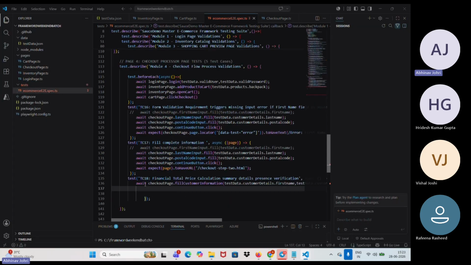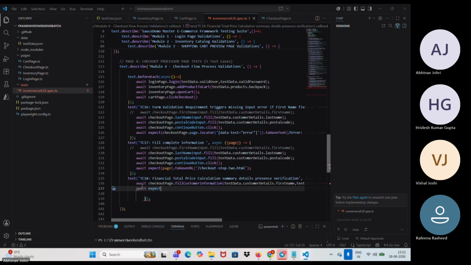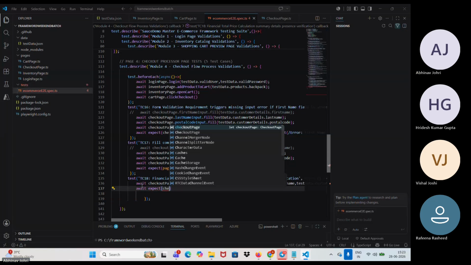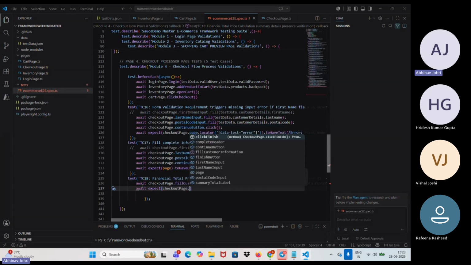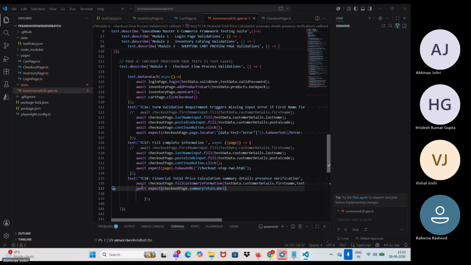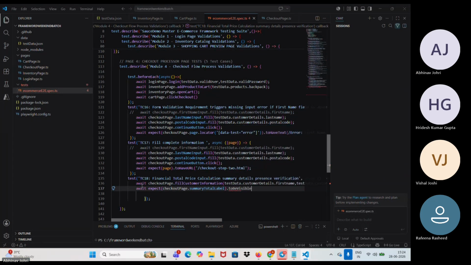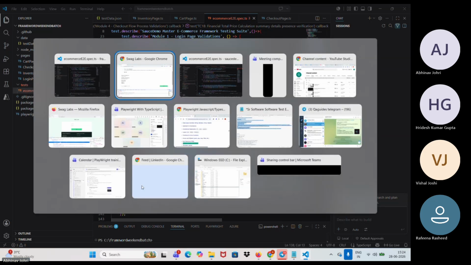If I go over here, I will check await expect checkoutPage.summaryTotalLabel.toBeVisible. Okay. Now it should contain dollar.